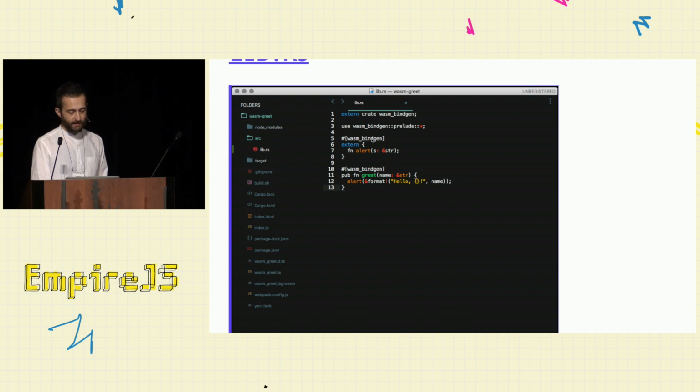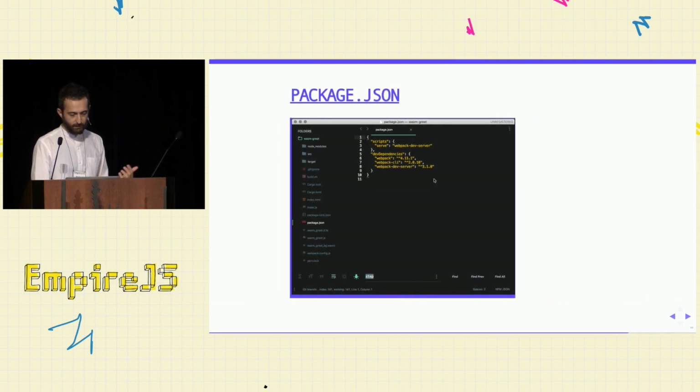And you start annotating things, like for instance, I want to import this external function called alert from JavaScript, and I want to annotate this using an attribute called wasm_bindgen, and we're going to see how wasm-bindgen wraps this code in a way that it can be called from both sides. And we expose one function called greet, which takes a reference to a string and uses a very simple macro to say hello and the name.